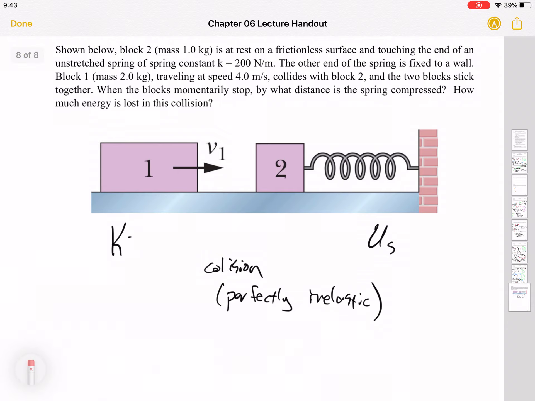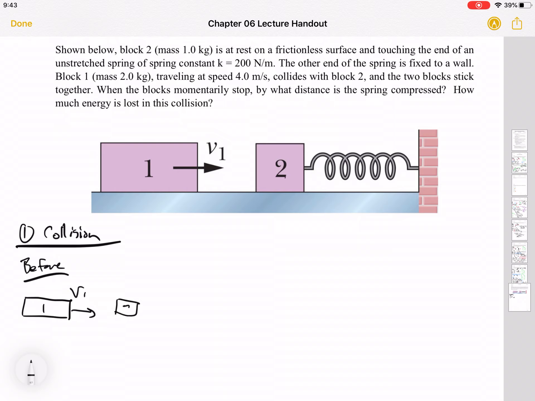So we're breaking this into two steps that kind of dovetail into each other. So let me erase this and draw those two things. We're doing a perfectly inelastic collision. Let me draw a picture. So one is a collision. And in fact, I've got a before and an after for that. Before the collision, here's block 1 with some V1, and block 2 sitting at rest. And then after the collision, they stick together with some V12.